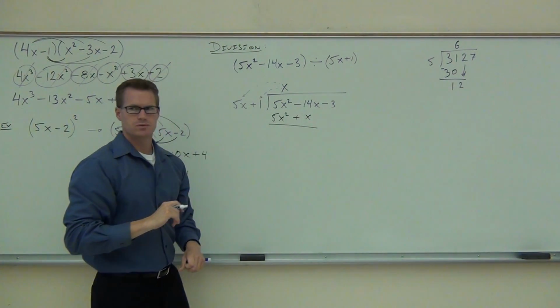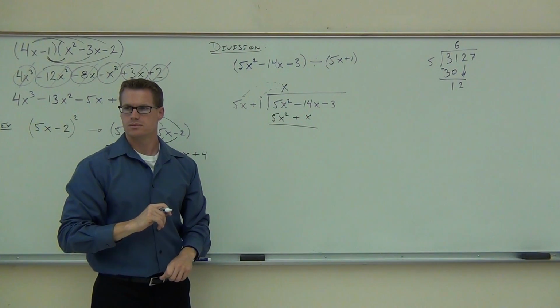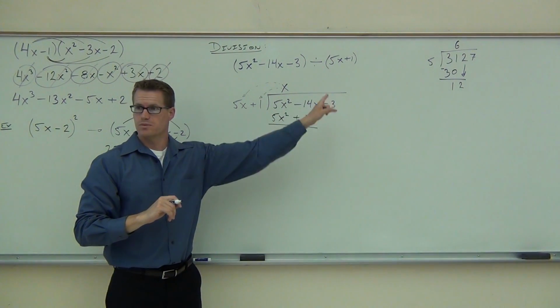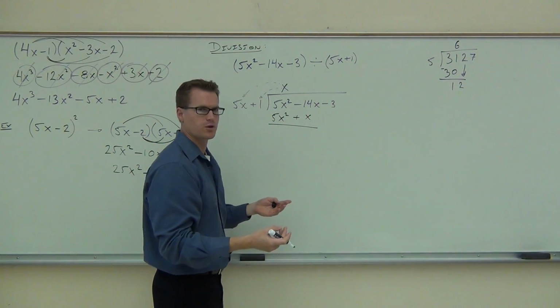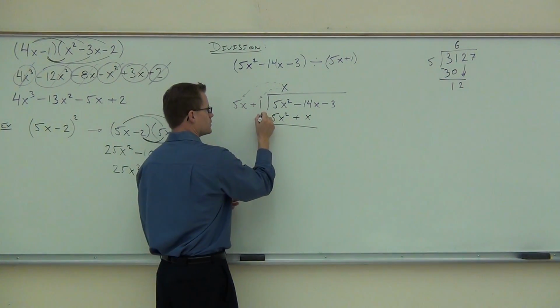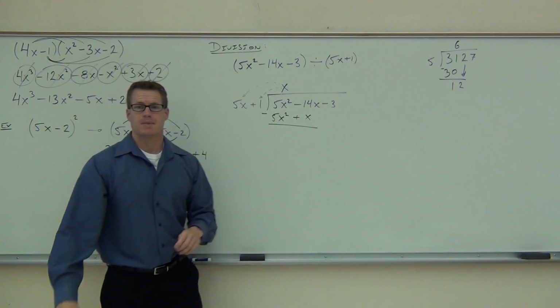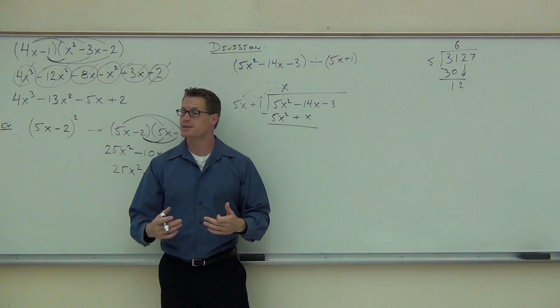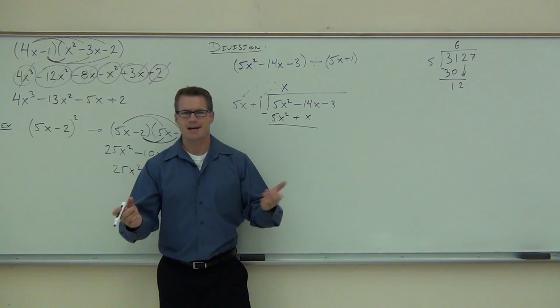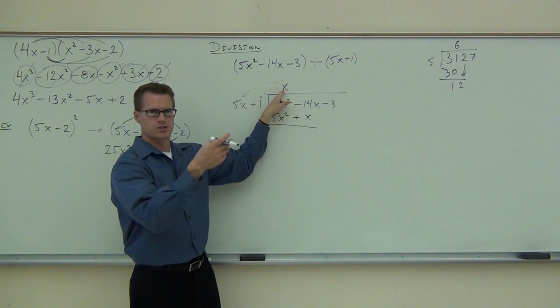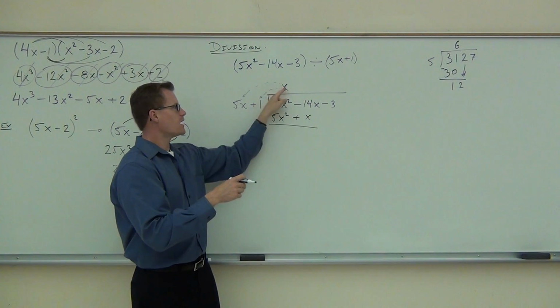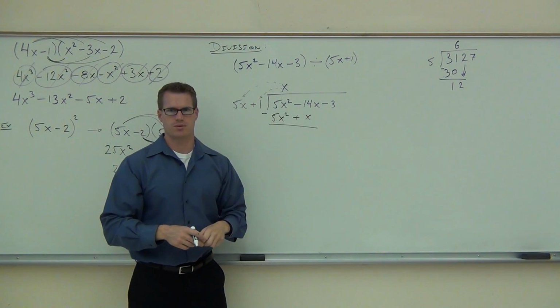And then what do? Over there we subtracted, right? We multiplied and then we subtracted. We're going to do the same thing here. This is just long division. You're just now doing polynomials. So we're going to subtract. Here's the key. Okay, watch carefully here. This is where people make a mistake. It's not really doing this, finding this one. That's fairly easy. We're just taking this term divided by this one.